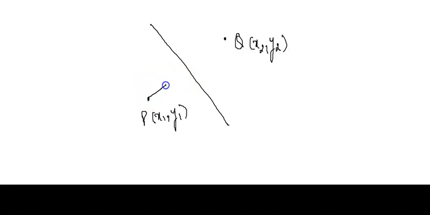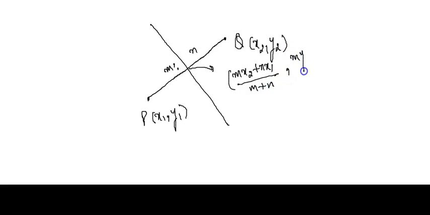Now if we need to check whether these points lie on the same side or on opposite side, although I have taken the opposite side case, let us understand what it means. Suppose this line divides the join of these 2 points in ratio m:n, then we can calculate this. It will be (mx2 + nx1)/(m + n) using the section formula, and (my2 + ny1)/(m + n).